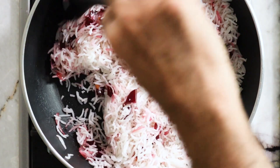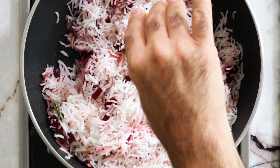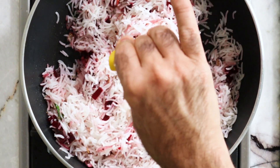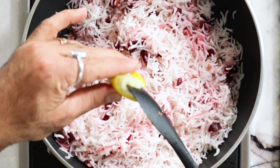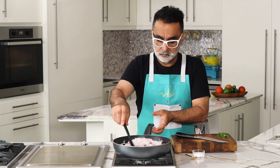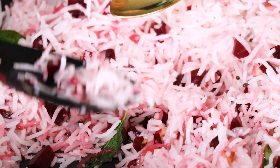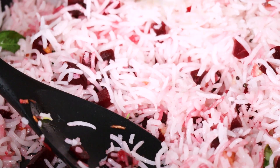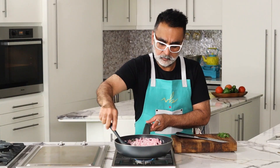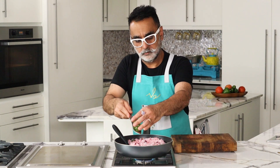The best rice to use is rice that is one day pre-cooked — cook your rice one day in advance and cool it down. Never use fresh hot rice because it tends to break very fast, so one-day-old rice is always better. Add a generous squeeze of lemon or lime juice — the citric flavor of the lemon works extremely well with the earthiness of the beetroot. As you toss the rice with the beetroot, all the color is imparted and absorbed by the white rice, giving you a wonderful baby pink colored rice that is so pleasing to the eye.